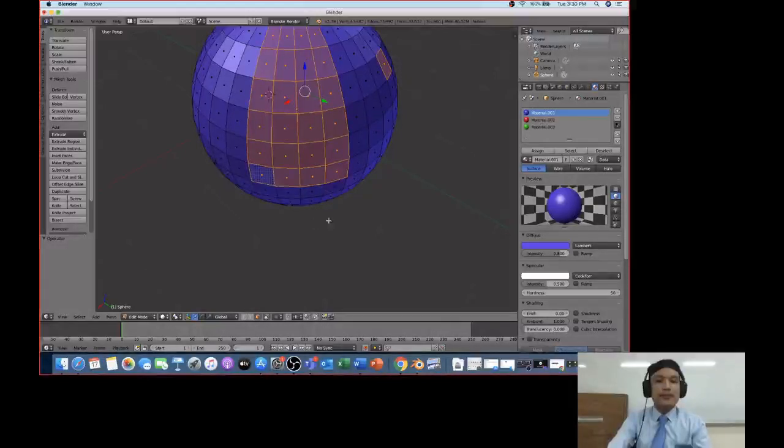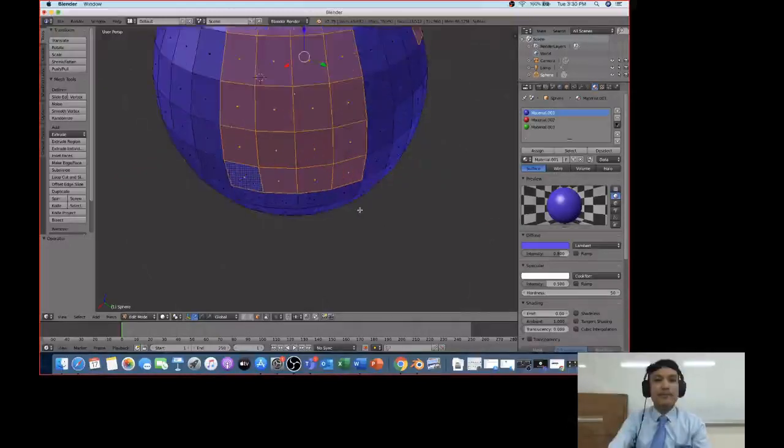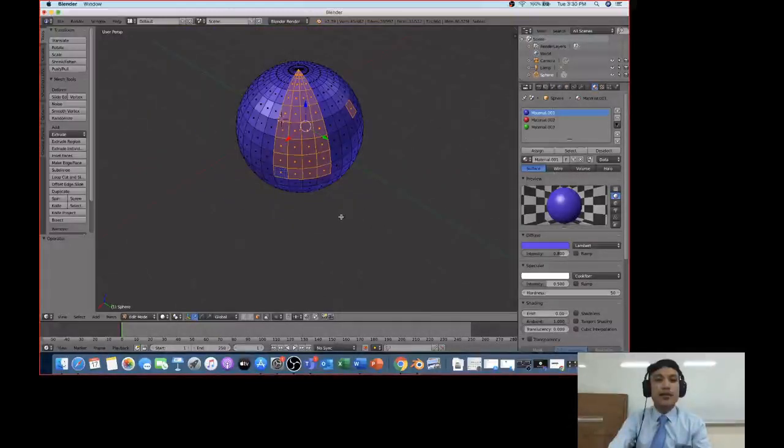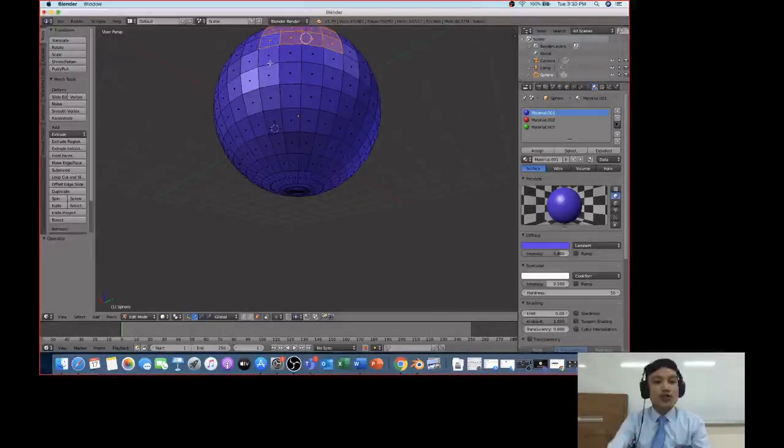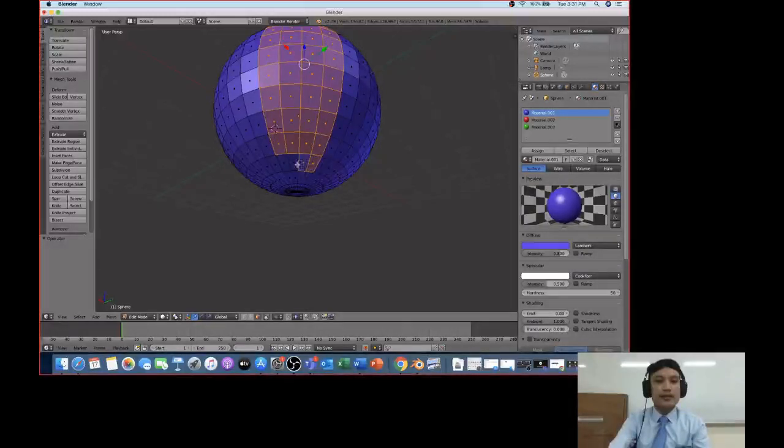Like this. And then again, since I need to go at the bottom, I can release the shift for the meantime, but I won't click anywhere, okay? So unzoom it, then press the middle wheel to move it down like this. After moving it down, you can zoom it, then again shift and select. 1, 2, 3, 4. Just select 4. Okay, 4 faces.